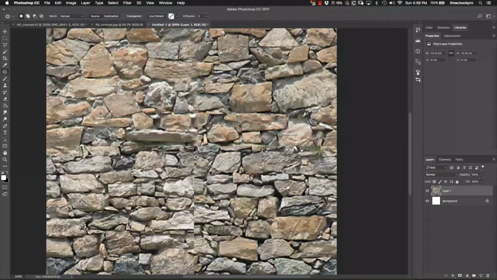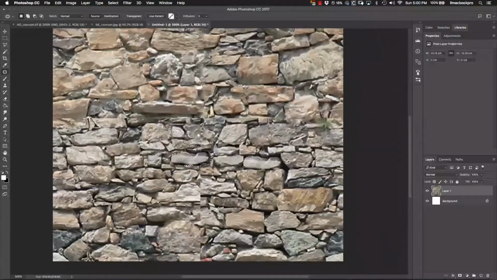I'll try it with this section here, like so. And you can do this as gently as you want, and then play around to try and make things work. If you want to get rid of a whole stone, which is a good idea sometimes, you could come in here and do things like that.